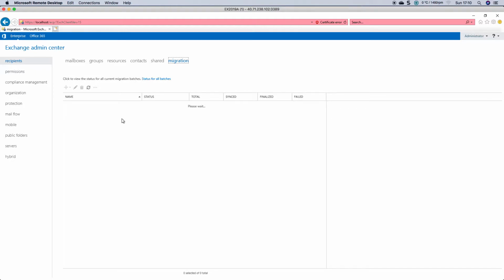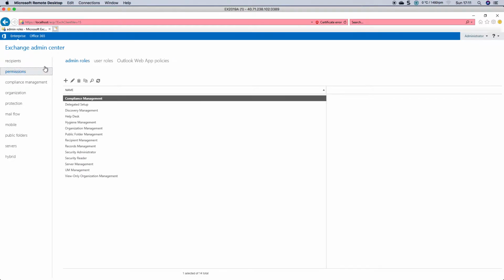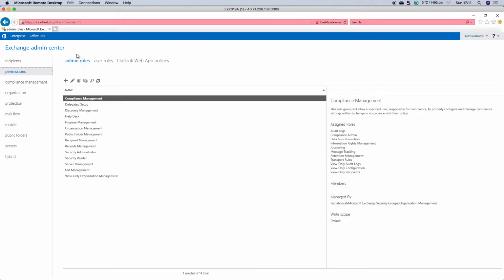Personally, I don't like using migration batches. I use PowerShell to do the moves, but in your case it might work for you, or might be best for you.